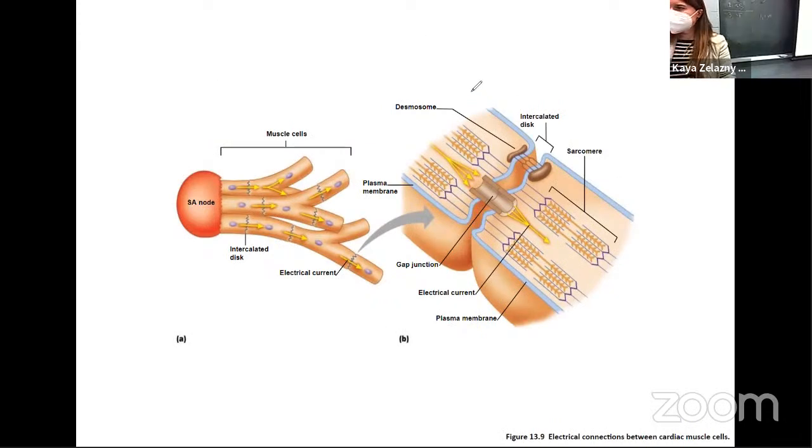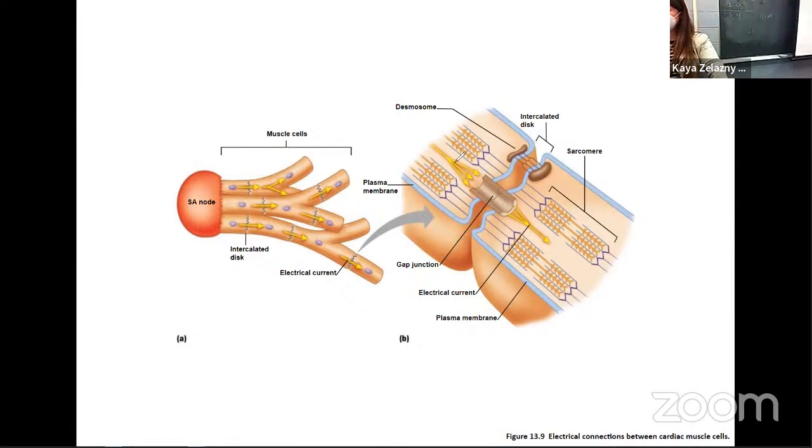Okay, so here we see the end of one of our myocardial cells and the beginning of the next one. So we can see that they look kind of like our other muscle cells, especially our skeletal muscle, right? So we can see that we have a sarcomere here, just like we did in our skeletal muscle, okay? But the intercalated disc is this space between our two cells. So we can see that there are two special structures here in the intercalated disc.